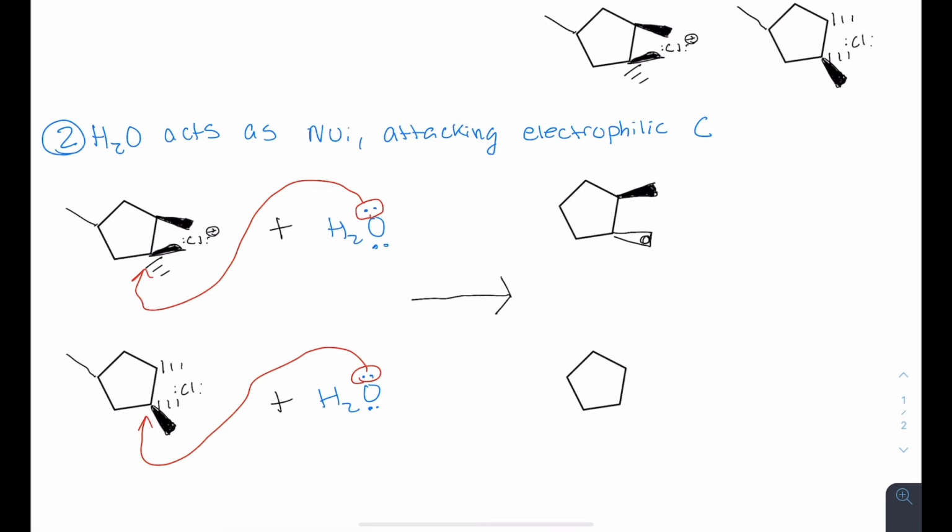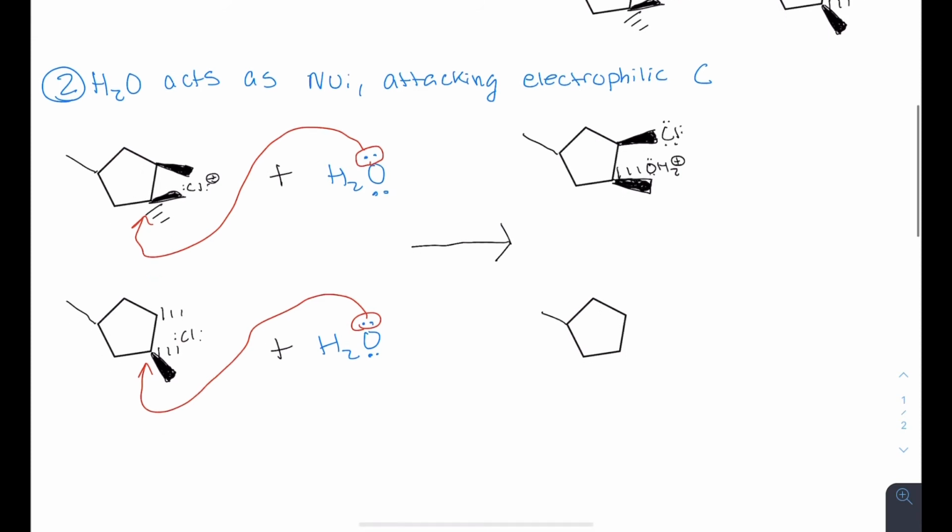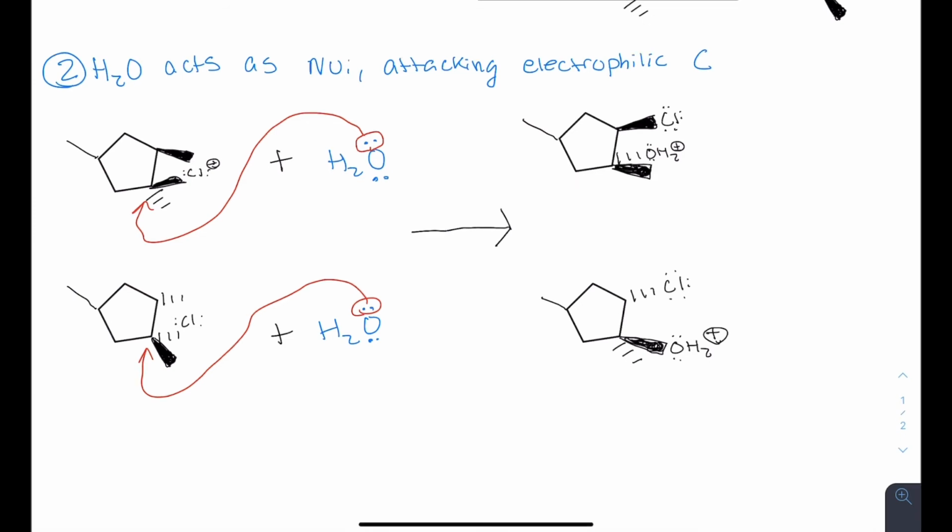The chlorine will go to the top where it was before, and the water will now be attached to the ring structure. All right, showing that the bond pointing away from us is the water and the bond pointing towards us is the chlorine. And similar for the structure on the bottom, where the bond pointing away from us is a chlorine and the bond pointing towards us is the water. Not forgetting the methyl group.